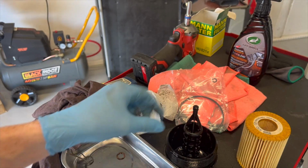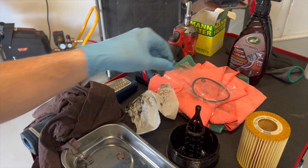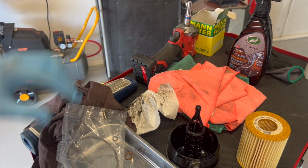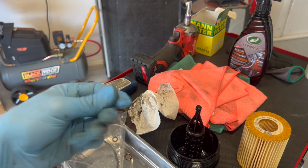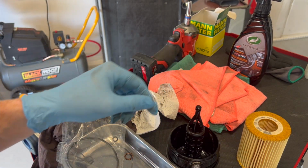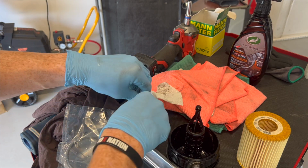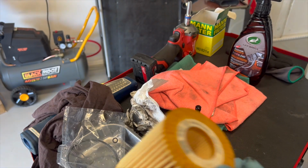But there he is, one, two. You'll see here we get a brand new one as well. I forget how dirty diesel oil is. It's black and not sticky, but it just gets everywhere. So just keep your environment clean, team. New filter here though. Looks good.